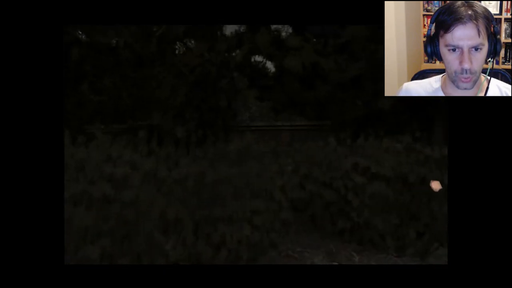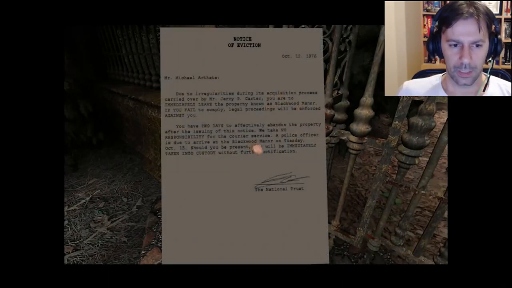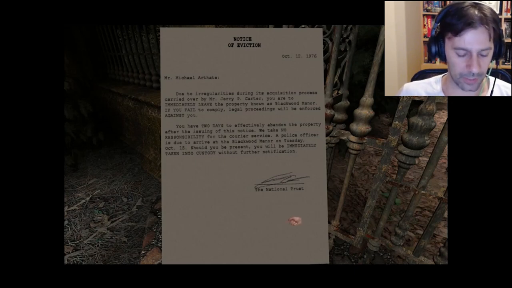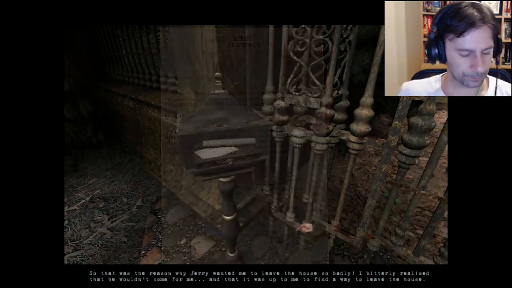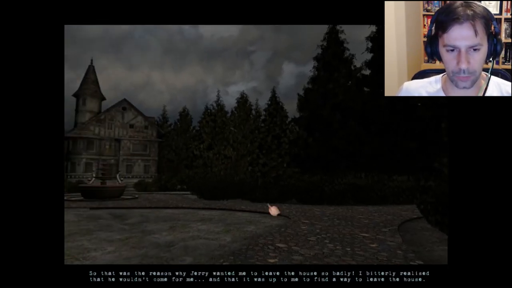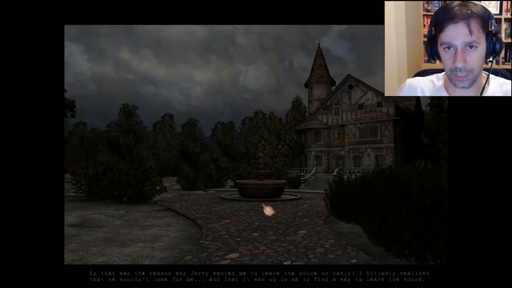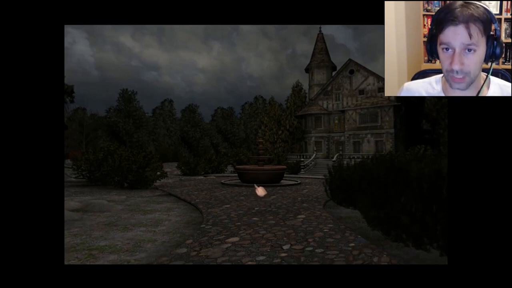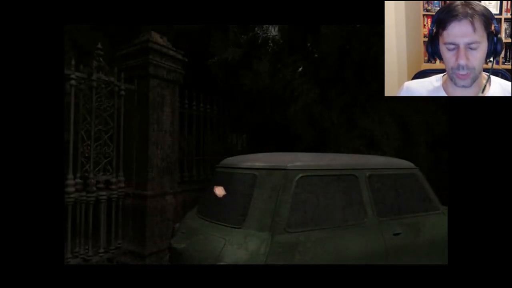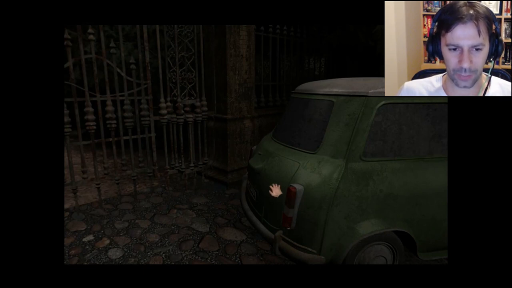So here's the note of eviction. The explanation behind this eviction letter is that Jerry messed up the acquisition of Blackwood Manor. You know, he's a real estate agent, but some buildings are destined to be historical buildings. The National Trust keeps track of this, so we don't know the whole story. It doesn't matter really, but the thing is, Jerry forgot to mention a little detail.